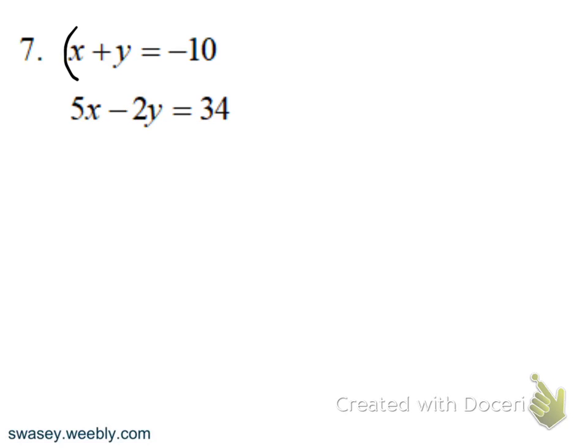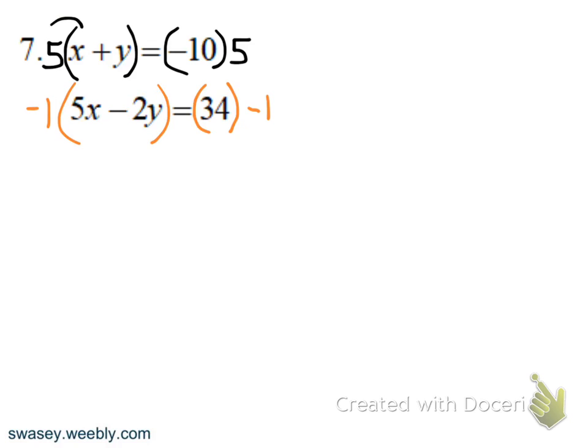We don't have opposite coefficients here, so we'll take the 5 from the coefficient on the x on the second equation, and we'll take 1 from the top equation. Now we need to make sure that one of them's coming out to be positive, one of them's coming out to be negative, so I'll make the second one negative, since they were both the same signs to begin with.